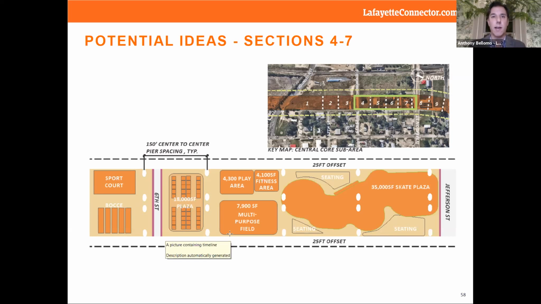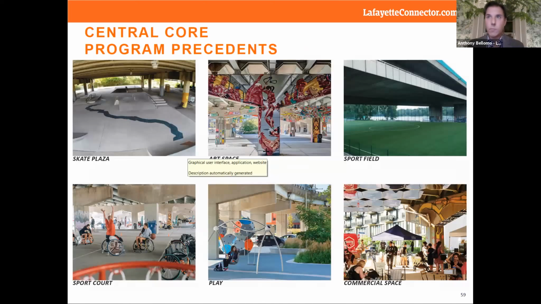But the rest of the time, maybe it's a seating area, maybe it's an art installation. And so some of these spaces could be a number of things all at once. And so what we tried to do, again, not trying to say that it's got to be one thing or another. This is just to give visuals that kind of go along with this menu of options of what these spaces look like, and the idea that all of this stuff can occur under an overhead structure.